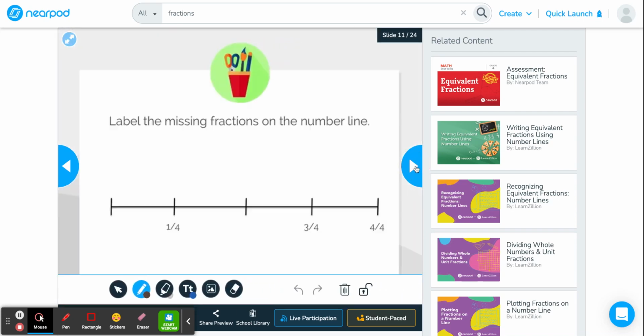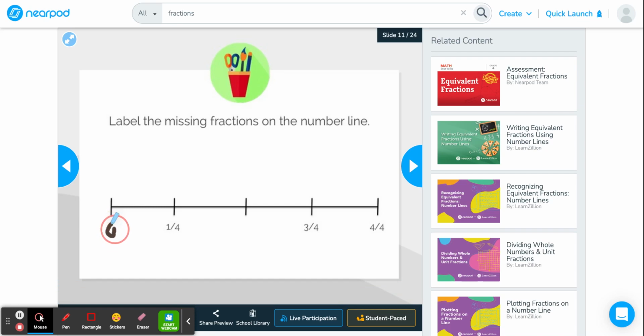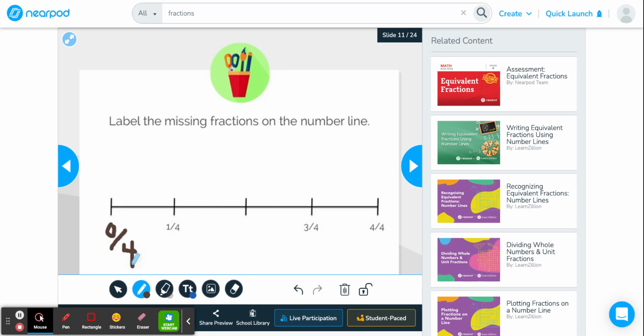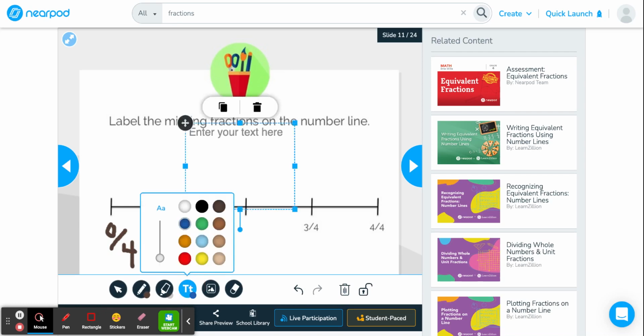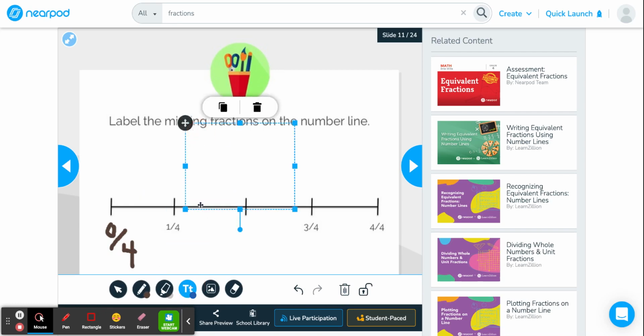Let's create. So it gives students the opportunity to fill in. So of course, I would start right here. And you can have students go in and write. That's part of the interactive feature. I love it. If they want to type, it might not be the best for this example, but they could do 2/4 and drag it down and click.